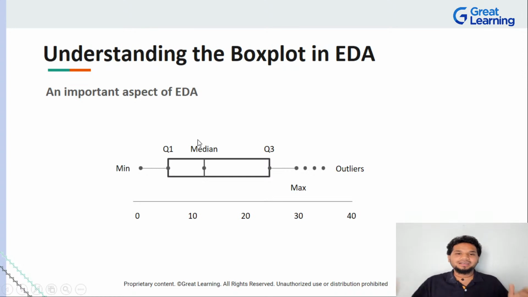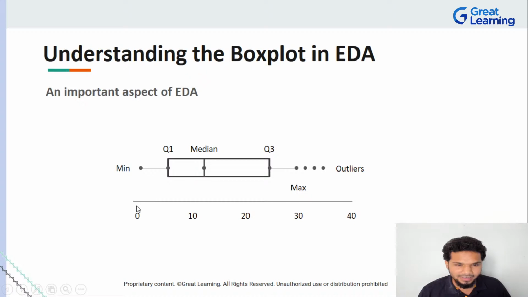So Q1 to median talks about the second division of data. From median to Q3 talks about the third quartile of data. From Q3 to max talks about the fourth quartile. Now, how many quartiles do we have? 4, right? Perfect. Now, this is a very simple way of how you would read the graph.